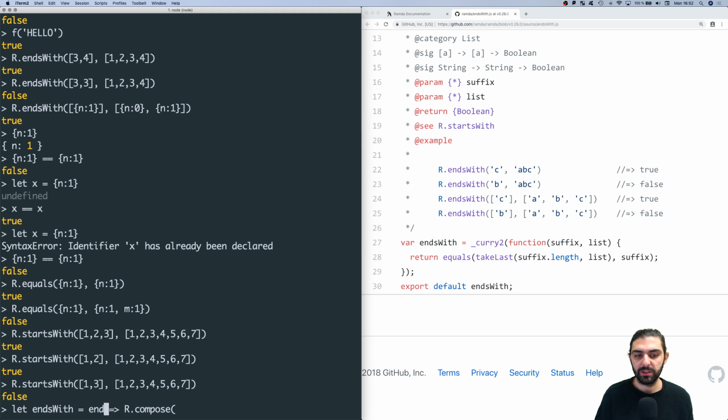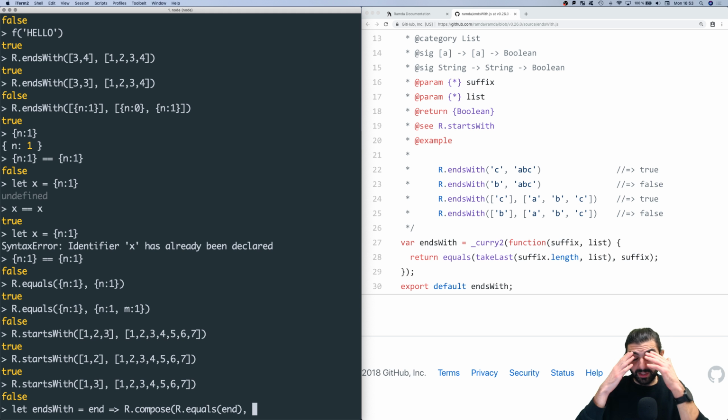So endsWith, given some end, is the composition of asking if the end is equal to... yeah, it's tricky because I call this variable the end.